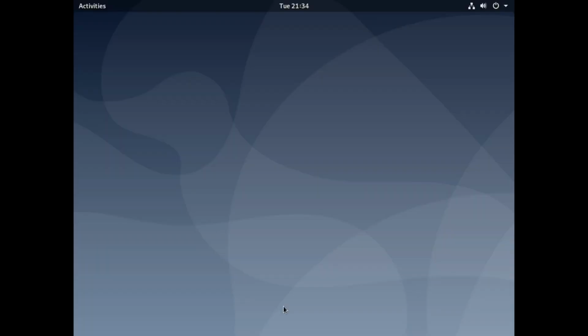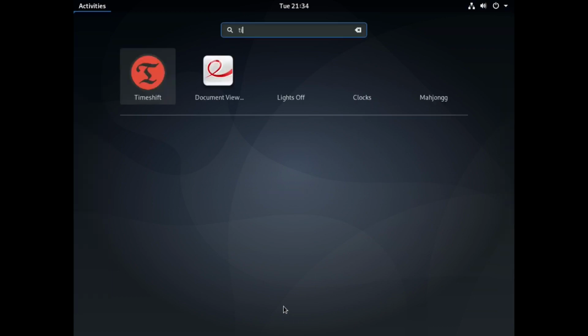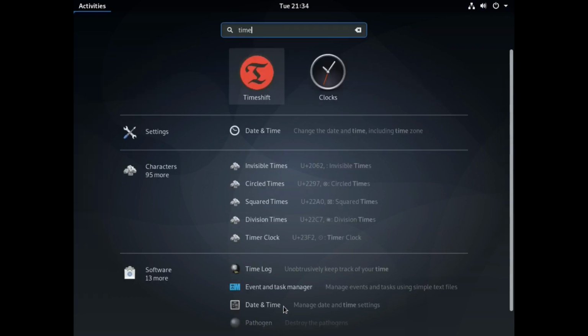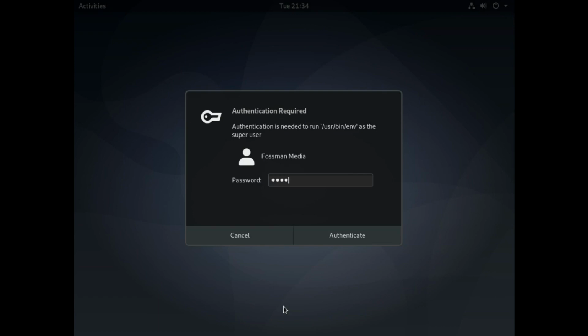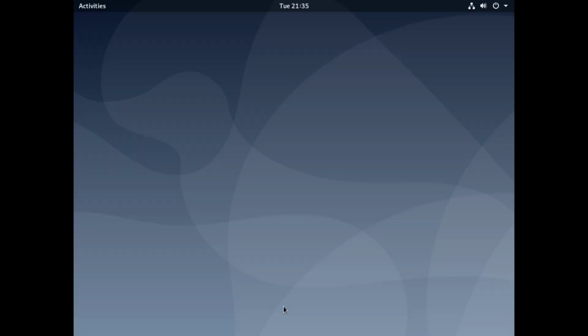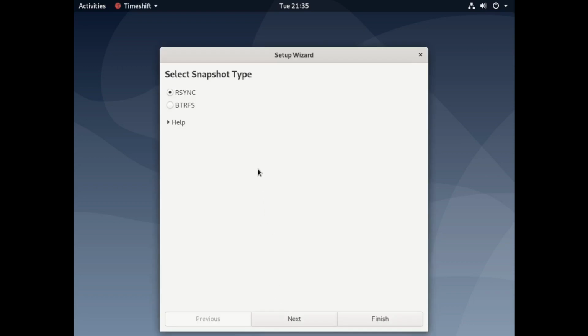So I'm just going to clear this and exit. And look for it in here. Yeah, there it is right there. So I'm just going to hit enter. And throw in your password. That should launch it. Yeah, here we go. So we have a choice between rsync and Btrfs. I always use rsync, just because I have for so many years and it's never failed me. And rsync is the main tool, obviously, behind grsync for syncing your files, and it works just great. And I don't have a single complaint about it. So yeah, I'm definitely going to go with rsync and click next.